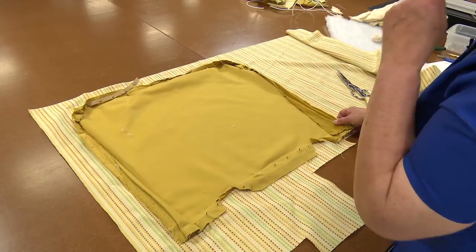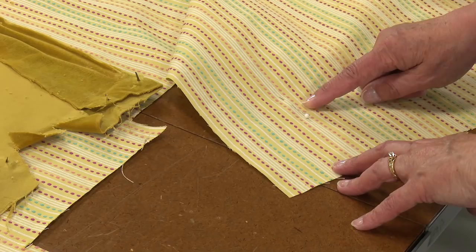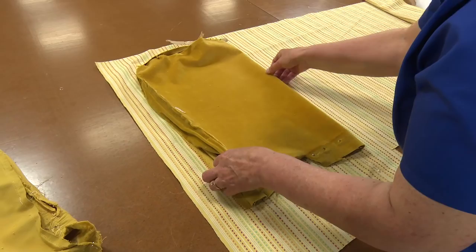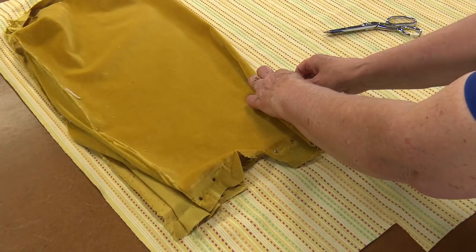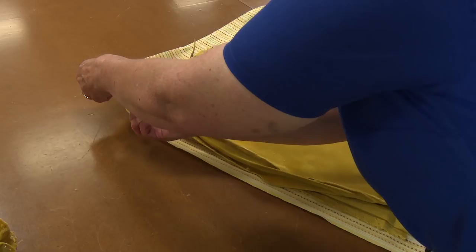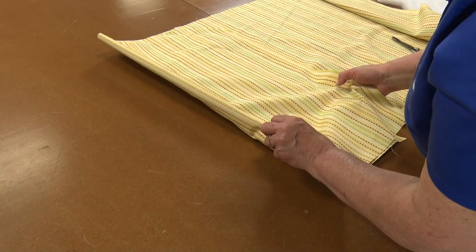I'm going to go ahead and cut the outside back before I cut my pieces for my cording to make sure that I keep enough for this back piece and I don't cut it all up. So here's my pin that was the center on the other pieces. So I'm going to use that center again on the outside back. Now I'm just going to fold it in half on my center line and cut the other half of the piece.